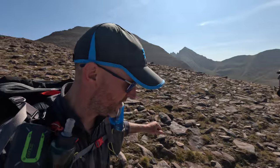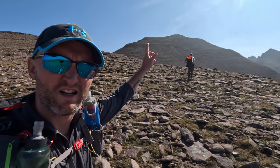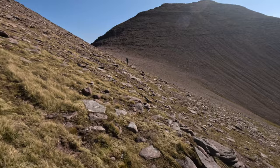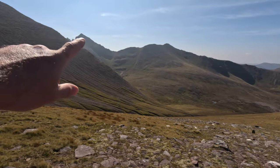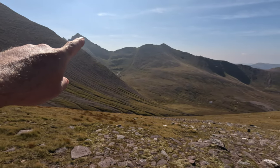The first Munro is in our sights. Yes. Check this out, folks. There's the pinnacles. First Munro, just here above Stevie. We are pretty much just below the first Munro of the day, Bidein a' Ghlas Thuill, I think it's how you pronounce it. And then we've got Sgùrr Fiona at the back there, the nice pointy one. And then I think I can just make out Lord Berkeley's Seat just through the gap there.